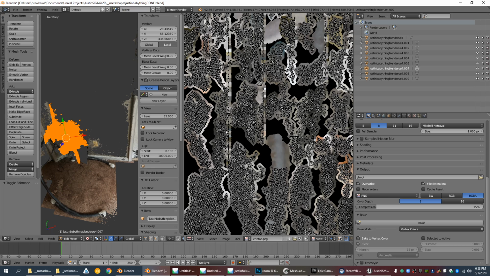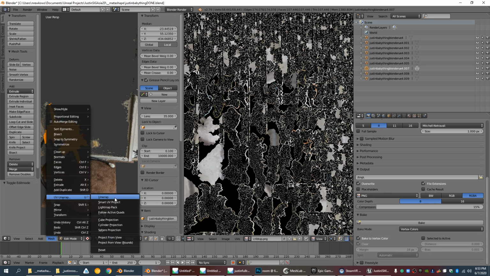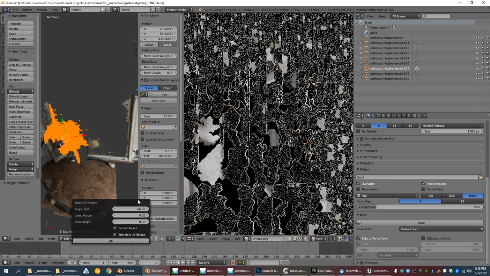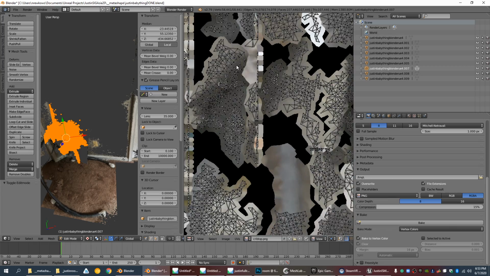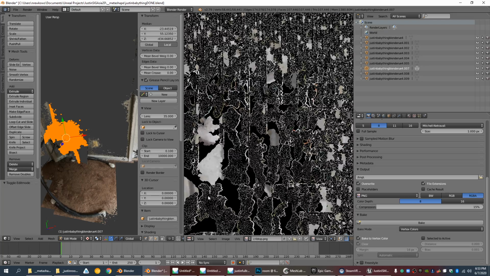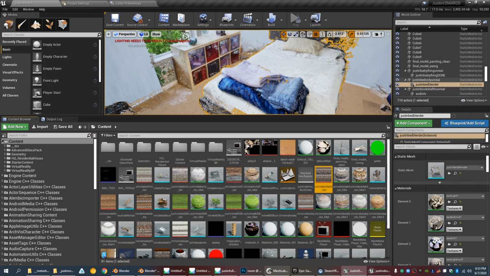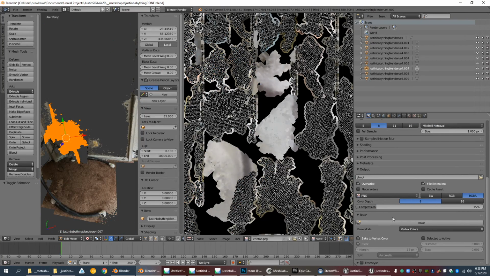So the process is you create the texture. Initially it doesn't have any texture, so you create a 4K texture over in this area. Then you do UV unwrap, Smart UV Project. I just use the default option. It will then place all of these faces in a place that's reasonable, something that looks more reasonable than this really noisy texture here. Then I just hit bake here. I did bake to vertex color, bake, and it did this.